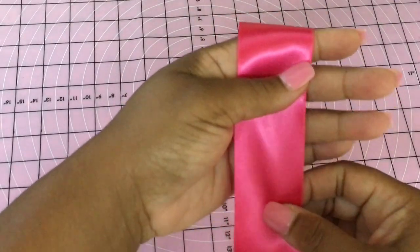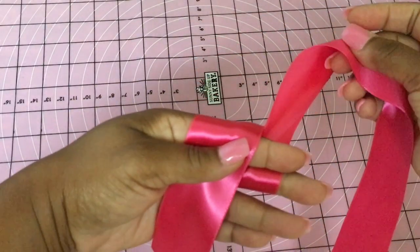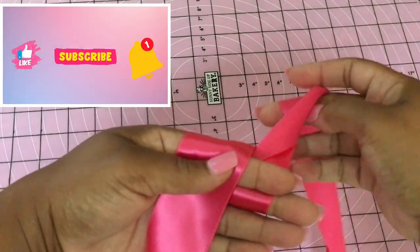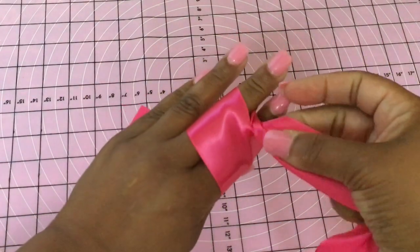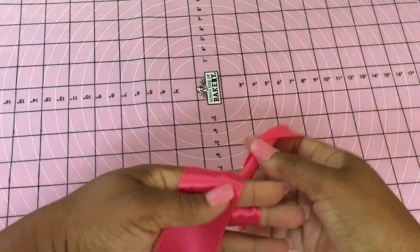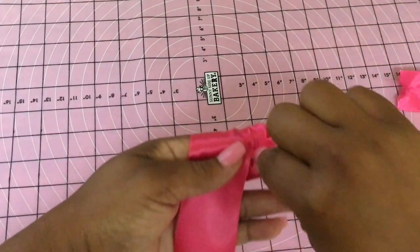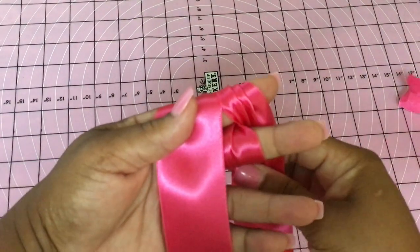First, you need to know how to make your Candy Apple bows, whether you call them Candy Apple bows, treat bows, dessert bows, or just bows. They are your bows.